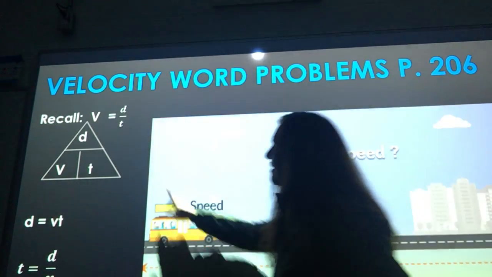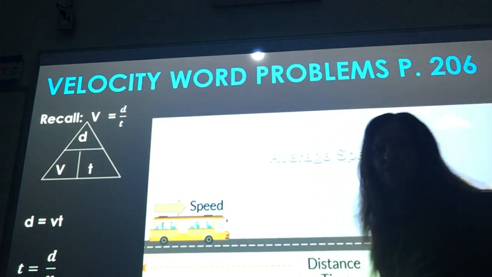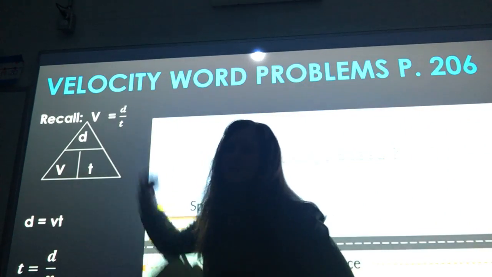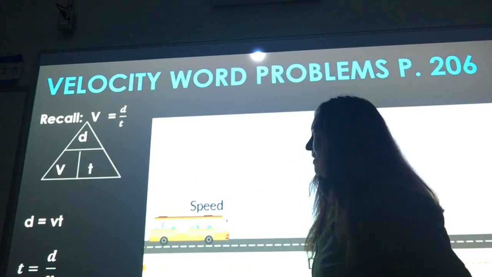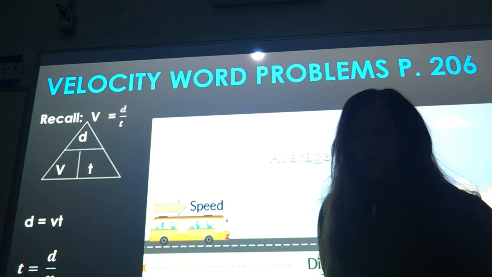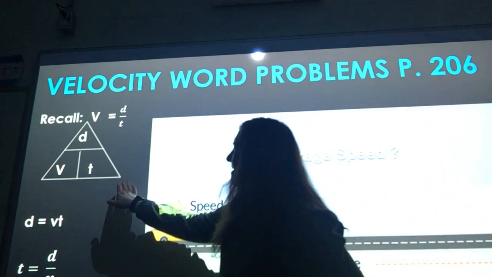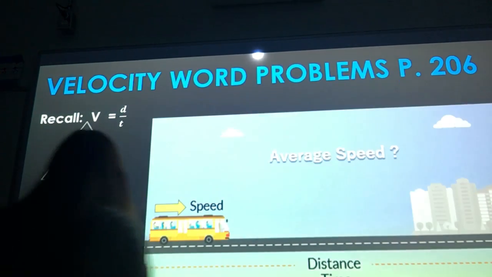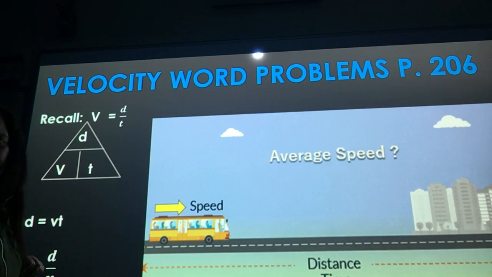So if you recall from yesterday's lesson, we said velocity is the change in distance over change in time. So our formula, velocity is distance over time. I know a lot of you took Intro to Applied in Pre-Cal last term, so you have good, strong math skills, but I gave you this little triangle as a reference to help you rearrange the formula. What you do is, if you know the triangle, just cover up your unknown and you're left behind with the formula.